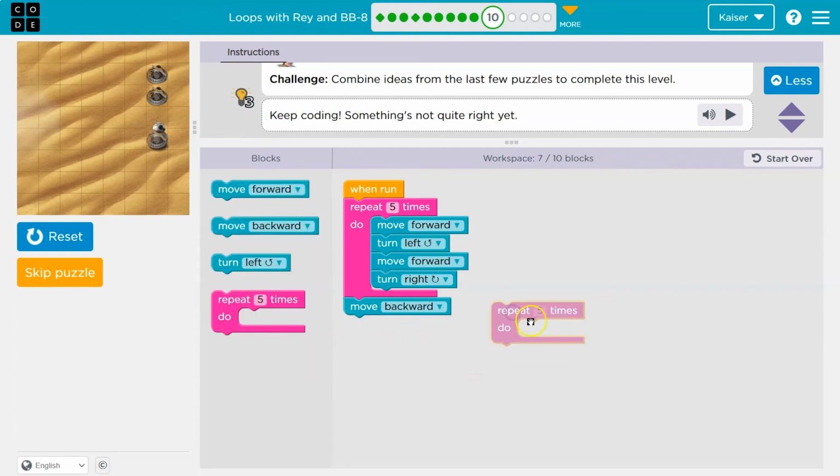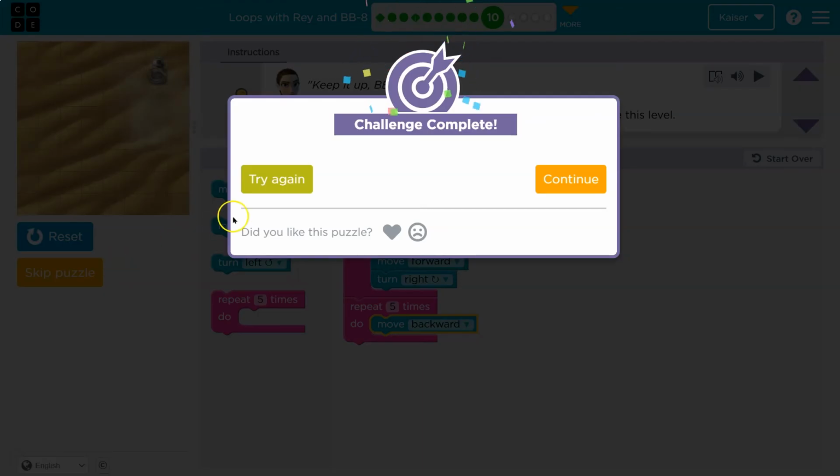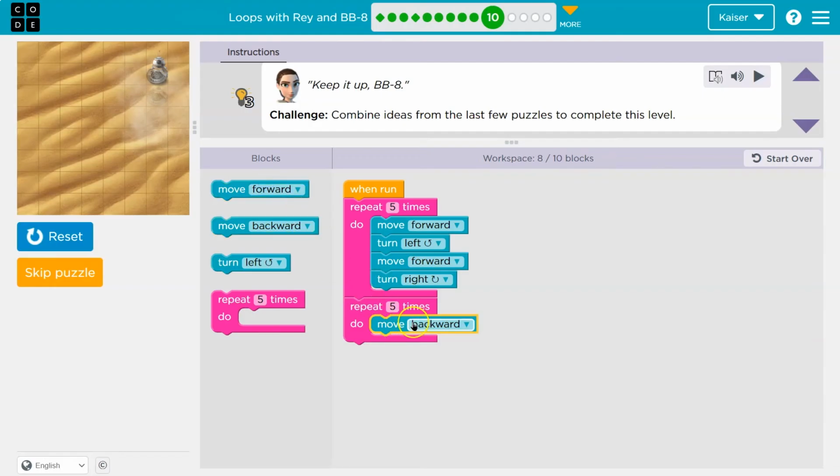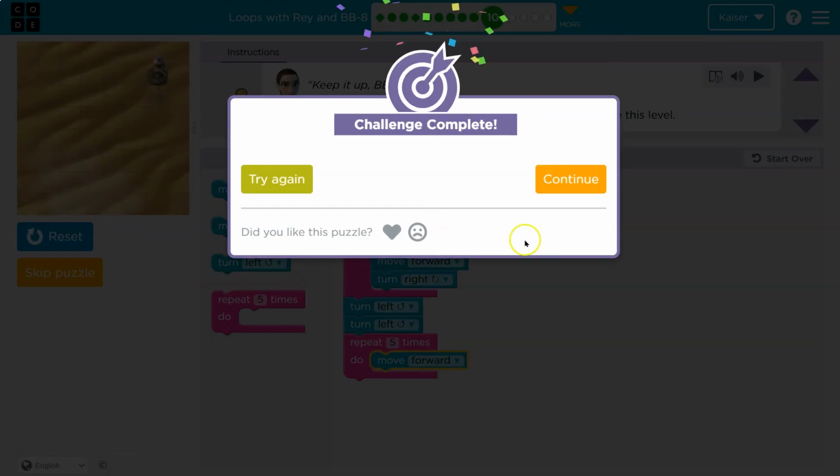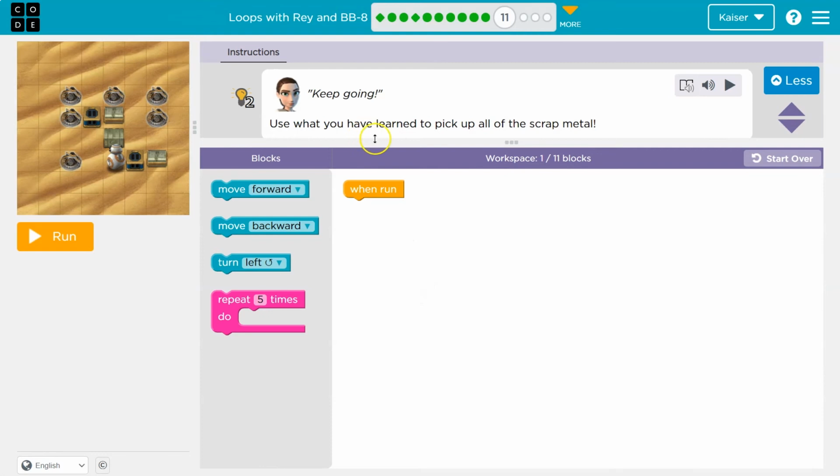We can use one loop on top of another. And so this will loop 5 times. Once all of this is done running, 1, 2, 3, 4, 5, it's done. It falls beneath, and now it will do move back 5 times. Awesome. One other way of maybe doing this is, what if I had forward here? Well, I could still do that. We were 2 blocks short. So if you want, you could have had forward, and you turn twice. Still 10 blocks. The other way, though, got us there in 8. Onward.